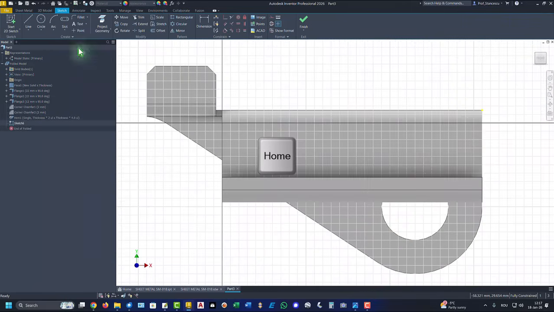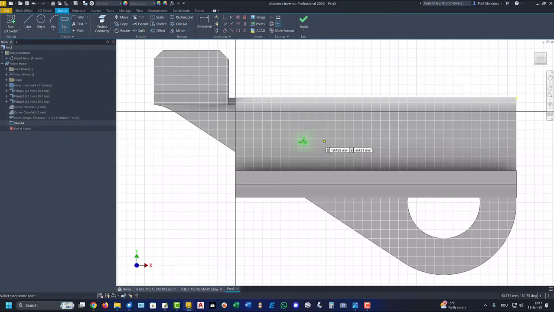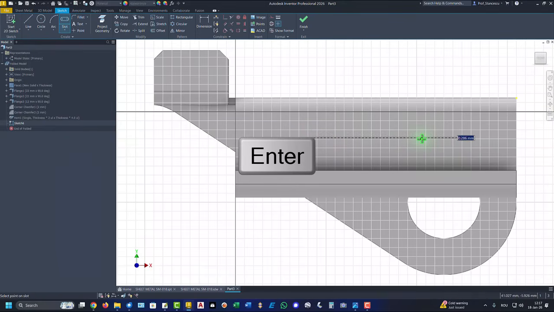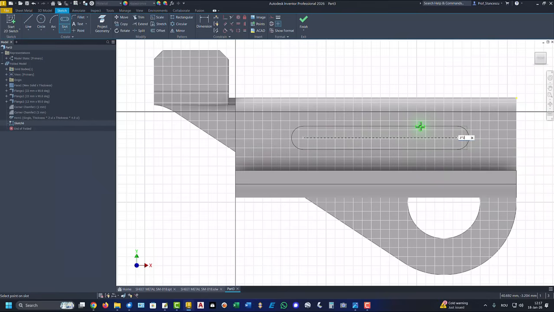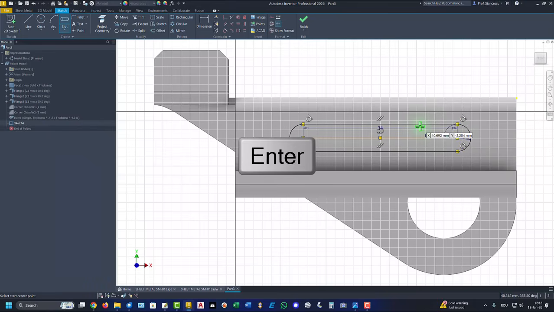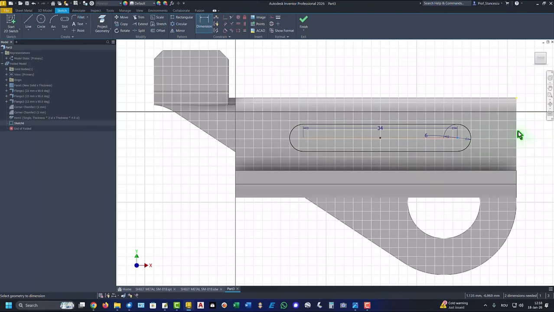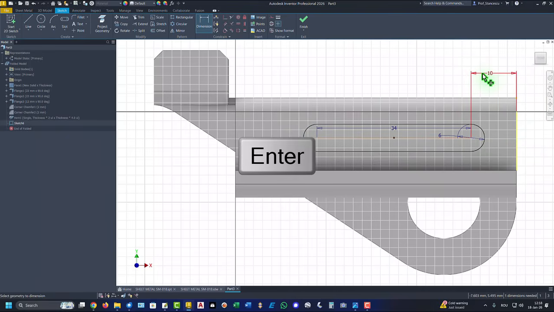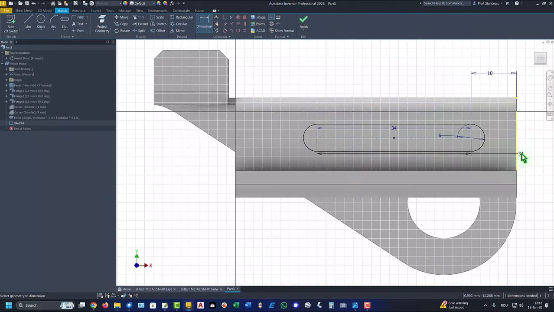The sketch is a slot, center to center, 34, and 3 multiplied by 2. Dimensions, this is 10, and the other is also 10.